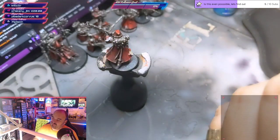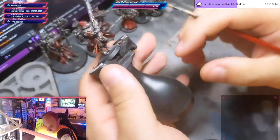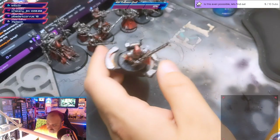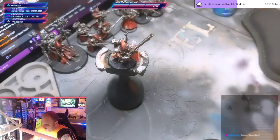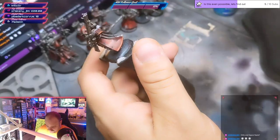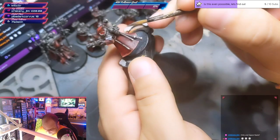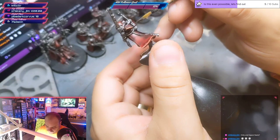It's orcs and space Nazis. I can't think what the other team in it is, apart from they look like space Nazis. Yeah, I'm pretty sure it's Space Nazis. They probably have a proper name, but yeah, orcs and... I mean they do have a proper name. I'm pretty sure GW didn't call them Space Nazis. That's what they look like.